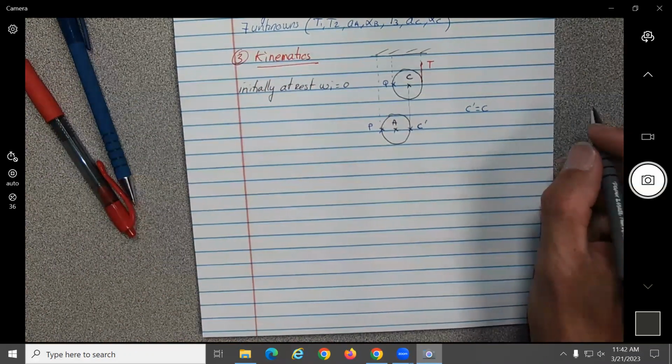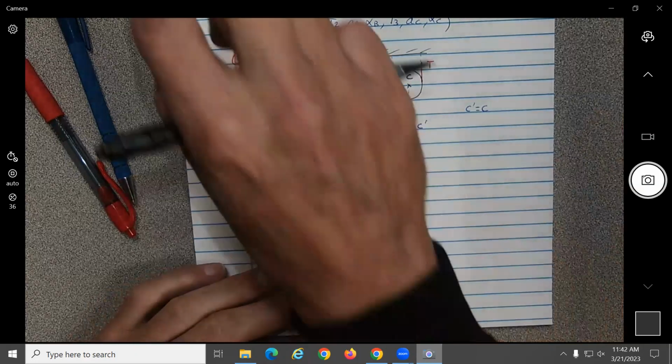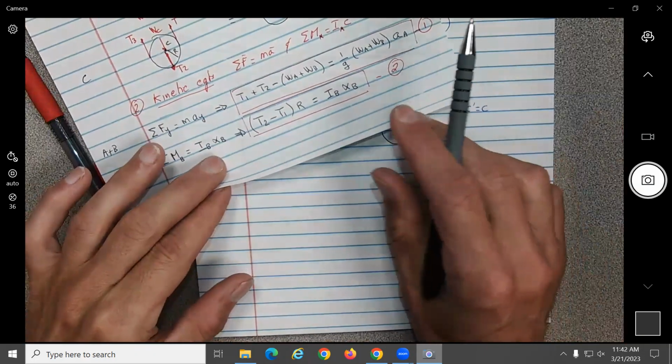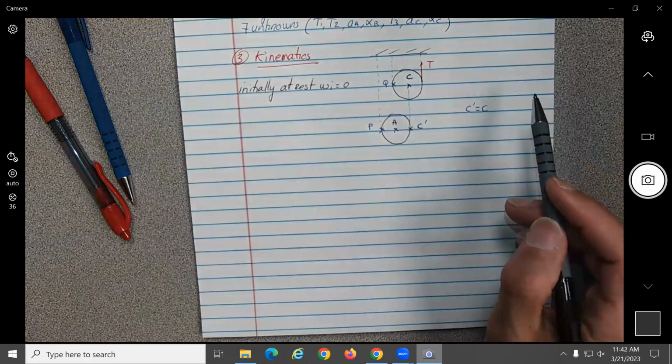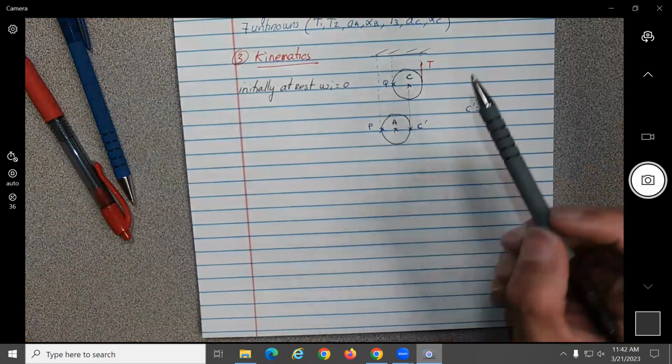Okay, so what do we need to find? We need to find the acceleration of A. So probably we need to find the acceleration of A because that's in equation 1, no? Okay. But that's the unknown we need to find. Probably we don't need to change anything. So what can we do then?